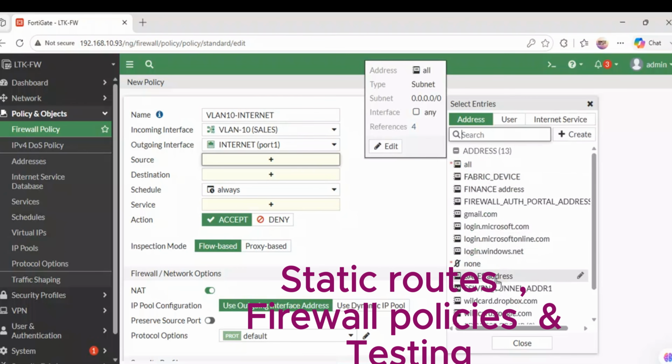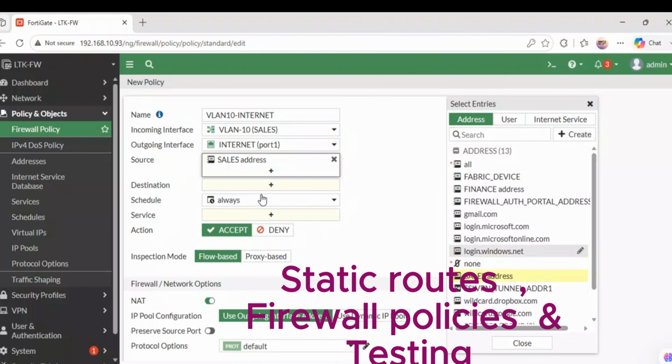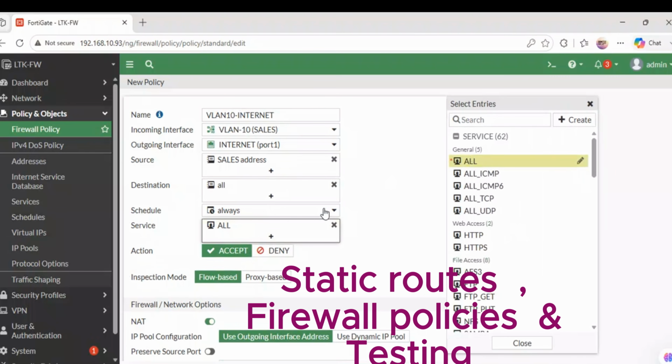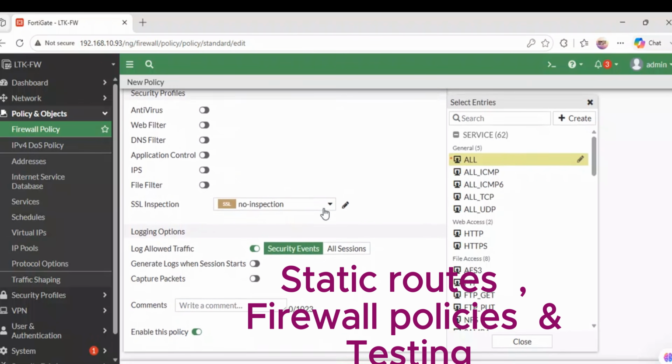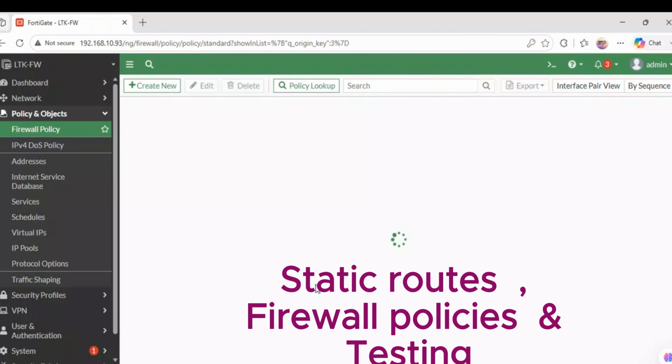The source, you can choose VLAN 10, that subnet, then the destination is everything. So it means the source is the address group for VLAN 10, then the service is all. Once you do that, you just click okay.